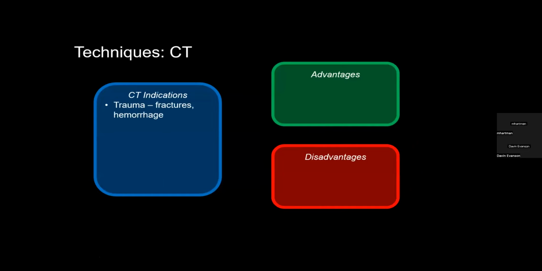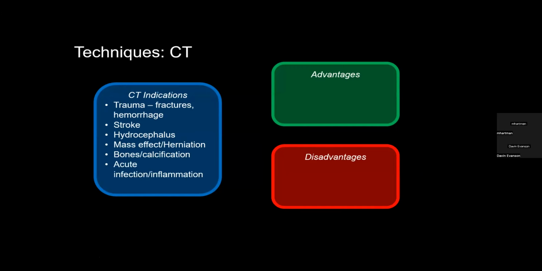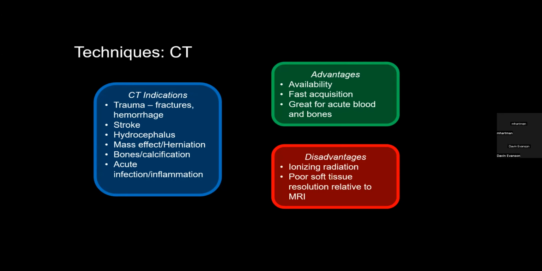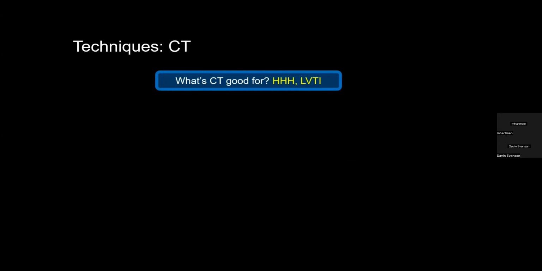So let's talk about CT. This is going to be the workhorse in the ER. Great for trauma. Working up a stroke, you want to know, is there a hemorrhage or not? Looking for complications, hydrocephalus, mass effect. Lets you look at the bones again, maybe there's sinusitis. It's cheap, quick, and again, gives you that information. Is there blood in the brain? That will make a huge difference for your algorithm if you have a stroke patient. Now realize that there is radiation and not as good of resolution as MRI, as we will see.